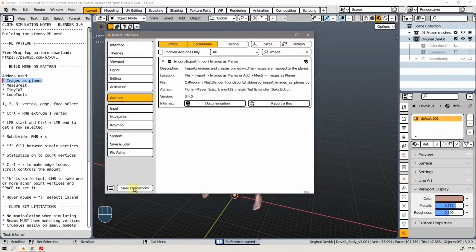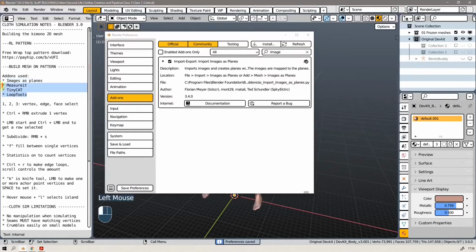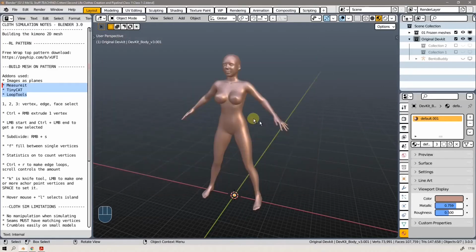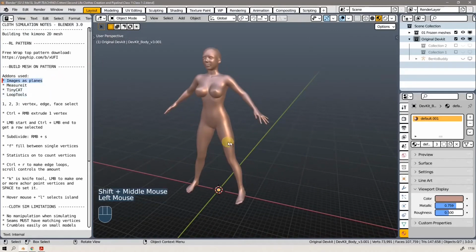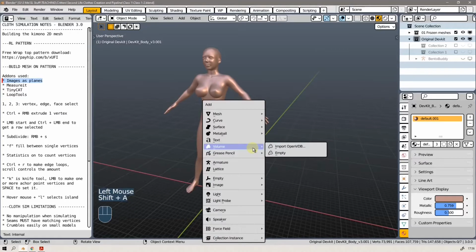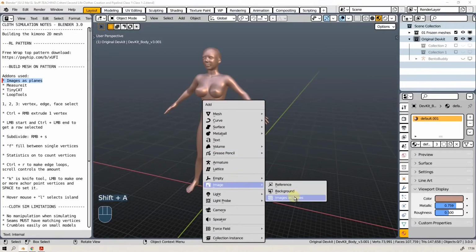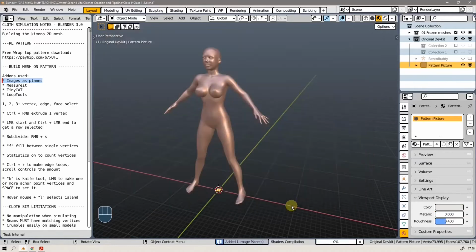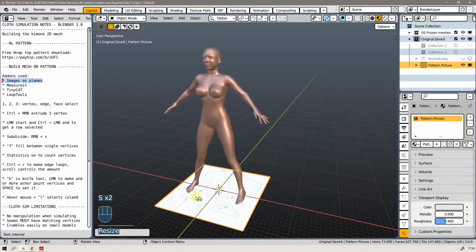Now, I'm going to use 3 other add-ons as well in this video, and they are all part of Blender, so you might have to search for them and activate them, but they should be there. Remember to save, and then we get back here. This one is what we're doing now, so Shift A, Images as Planes, and I need to find it here, and there we got it on a tiny plane down there. So let me scale that a little bit, and you can see it's there.